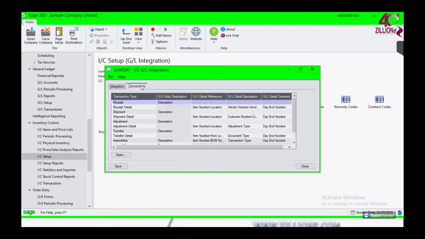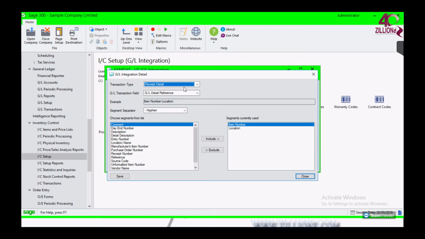So this is a very important phase to have, and you can see the source type and source ledgers in here. And this is a very important phase when you are transferring the required information from an operational module to a GL batch. This is the place to define it. Actually, what will happen is, let's say you are posting a receipt, the accountants who are trying to post the GL batches want to refer to the particular transaction number without going to the operational module from the GL entry. If they can view it, that will be really helpful to them when they are doing the posting. So this is the place where we do it.